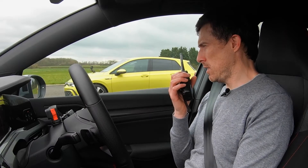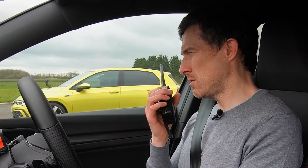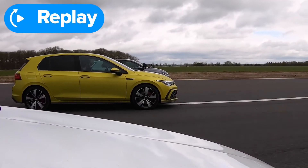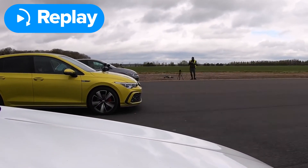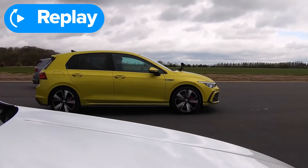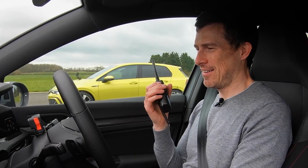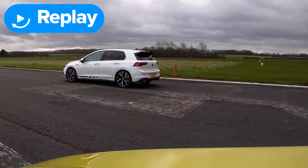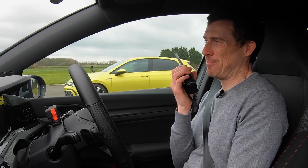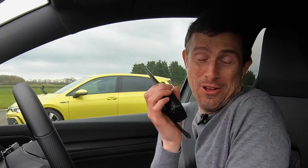Club Sport, were you building up your boost slightly just to get an edge? I don't trust you. No — I actually backed out of it because I accelerated hard to get level with you guys, then had to back out, and then you said three, two, one, go. And the GTD got the jump on me, but once it kicked down — after about 25 minutes — it went. Basically we're talking about a horsepower difference here, and that's what happened. The car with the most horsepower won. Who knew?